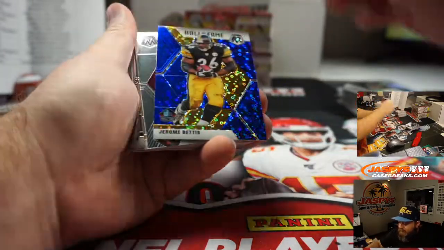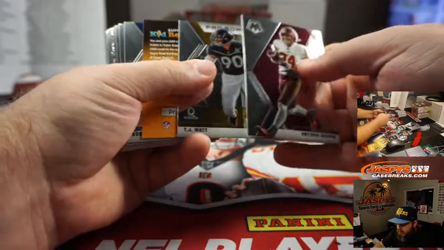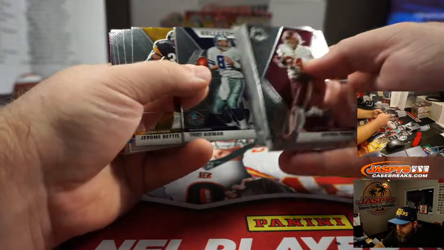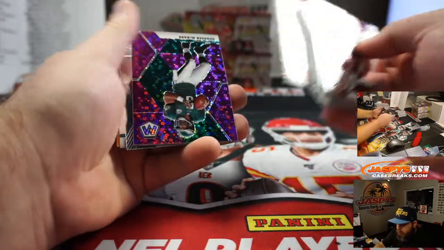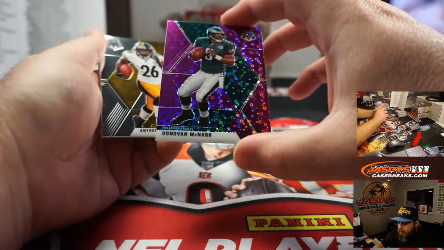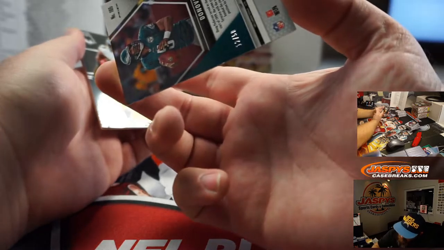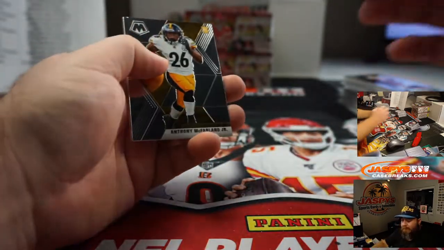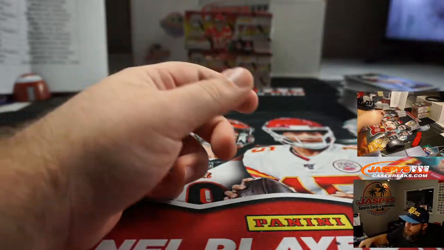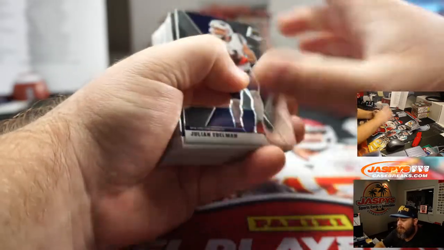Jerome Bettis, Hall of Fame, No-Huddle, blue, numbered to 75, Oliver. Donovan McNabb, purple. I think, Chris, Jason might want to talk to you about this card. 12 out of 50 for the Eagles, Christopher Slaughter. Jason might want to talk you out of that one. Okay.